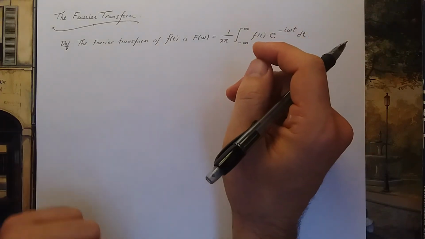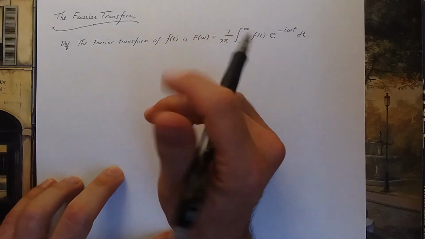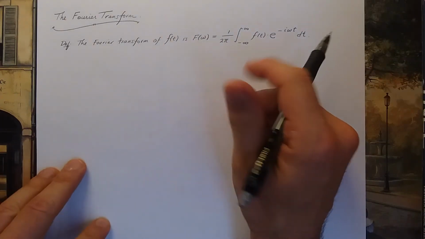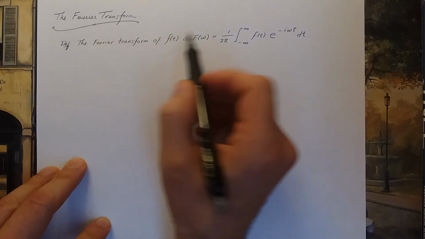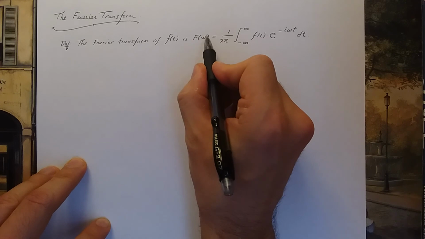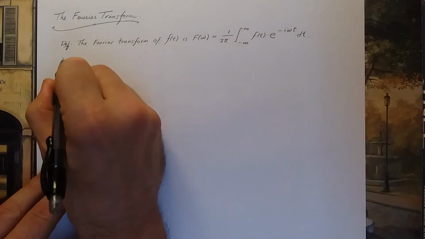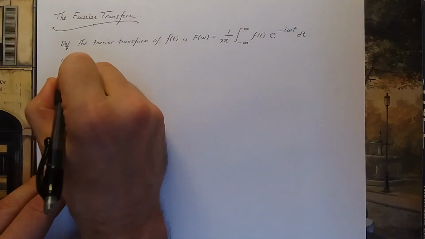So our final topic of the course is the Fourier transform. This has nice parallels with the very first topic of our course, the Laplace transform. The Fourier transform is defined to take a function of t and turn it into a function of omega by calculating this integral. Maybe I should relate this to the Laplace transform to compare.